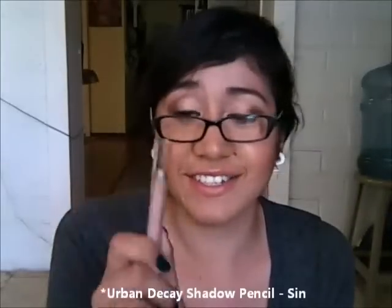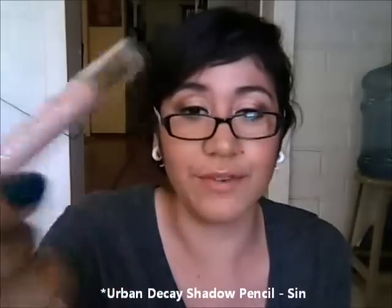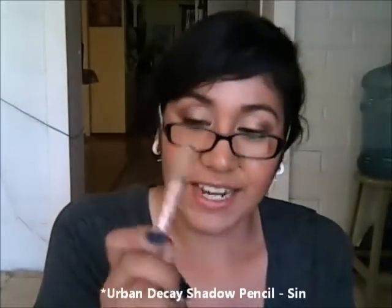This is such a great cream eyeshadow to have as a base. I just use this as a base for any light eyeshadow that I use. It just helps the color stand out more, a little bit brighter. I'm using it today. I think I mixed both of the duo, the peachy colors, and then I have Smog from Urban Decay on the outer corner.